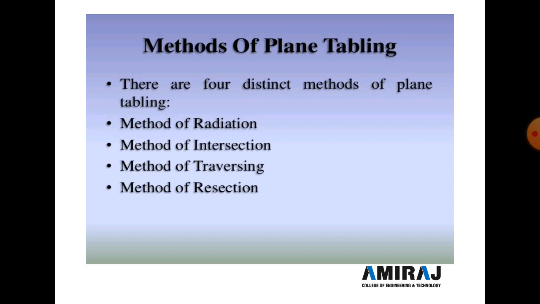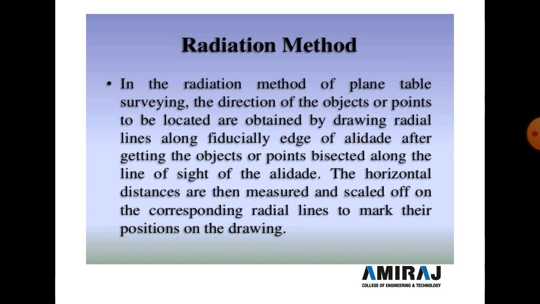So in a GTU examination, this type of question is asked for 7 marks. Okay, so a question like: enlist the different types or methods of plane table surveying and explain any one or two in detail with figure. So let's start with methods of plane tabling. One by one we will discuss it. So first we start with the radiation method.